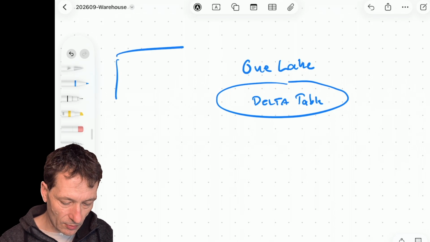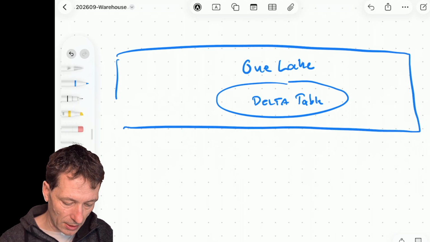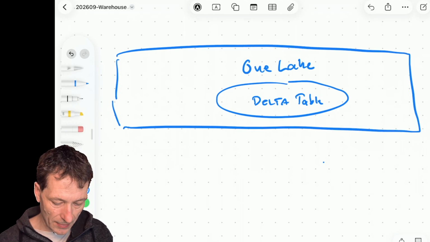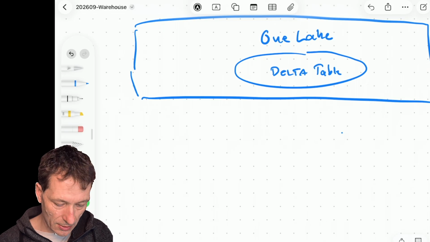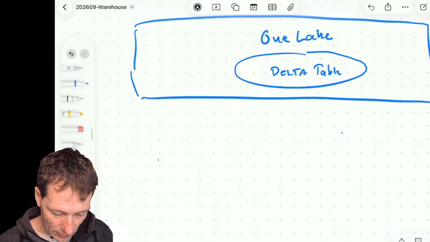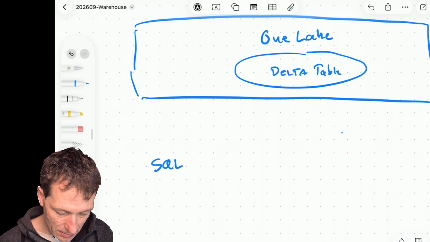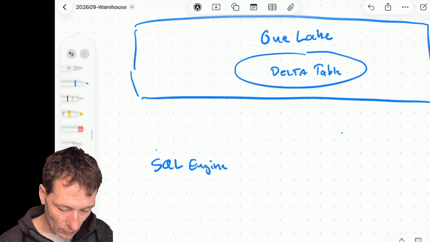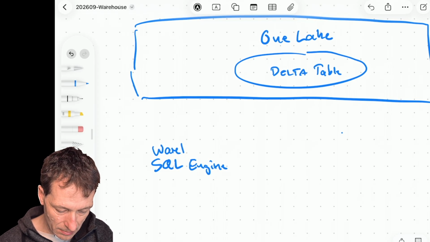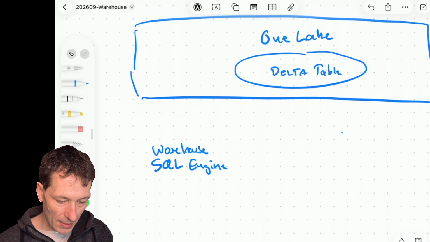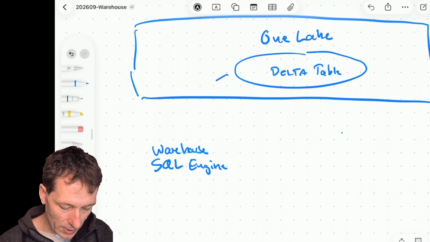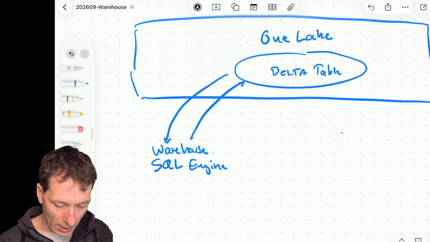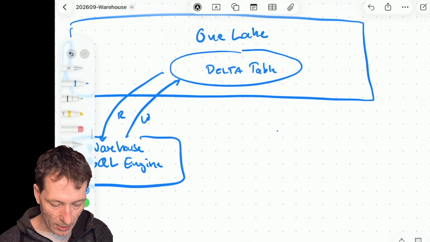So everything is OneLake, which is really great. I really like OneLake. When we have a look at the SQL engine in the warehouse path, then we have the read and the write capability. So this is read, write. So everything possible with warehouse SQL engine.